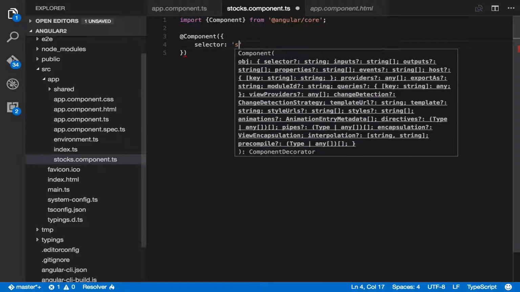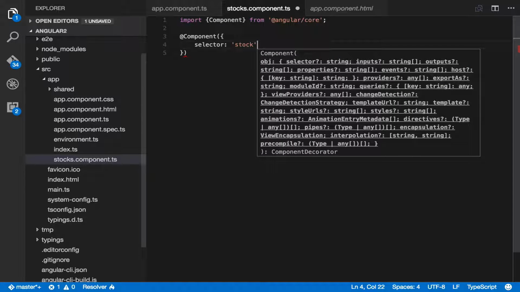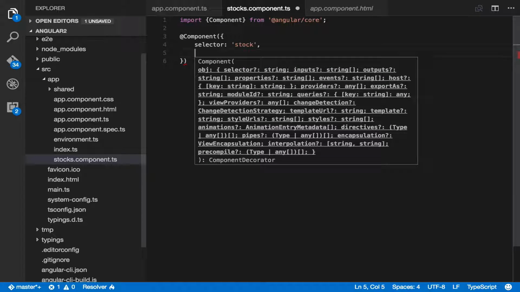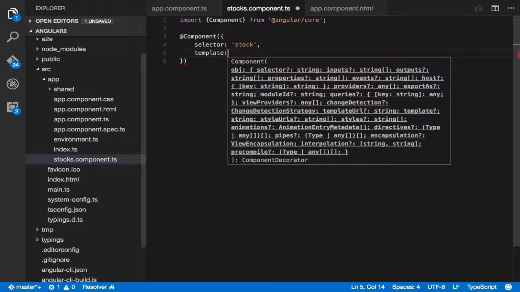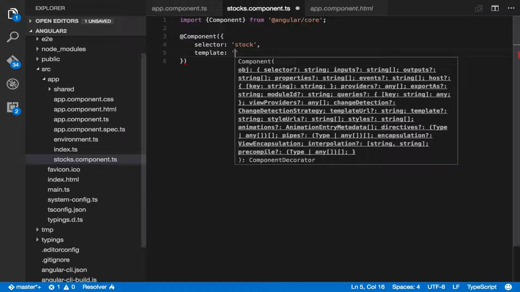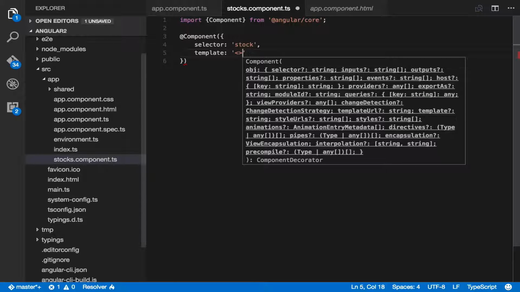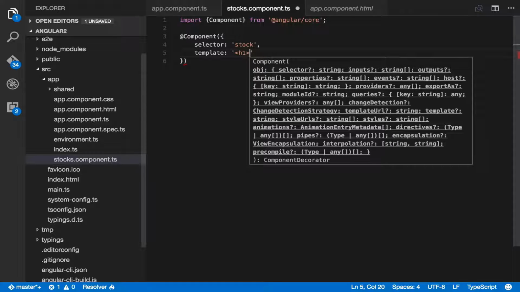And let's just type stock. Then second, add template. Here, we'll just make it very simple. So we can add each one.